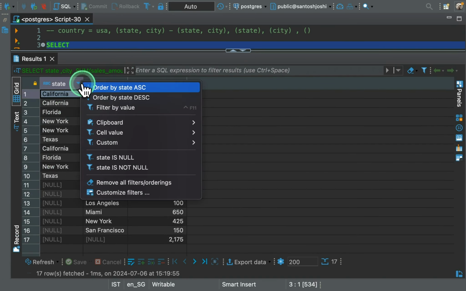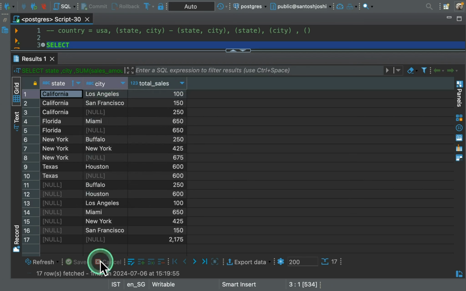Let me sort it based on state. So you can see these are state and city level aggregations, and this is just state level because this is null. Likewise, these are state level, and these are city level, and this is when there is no aggregation based on state and city.